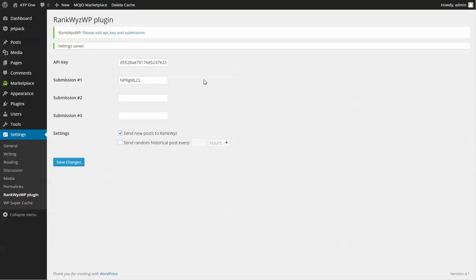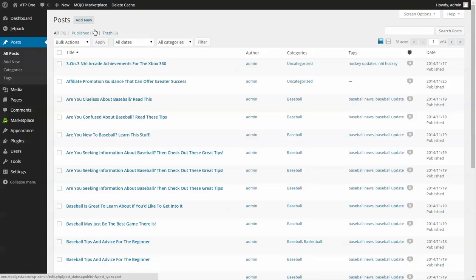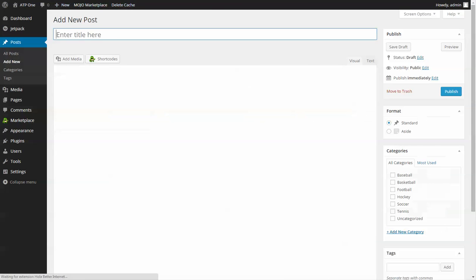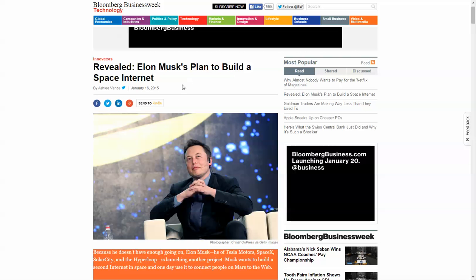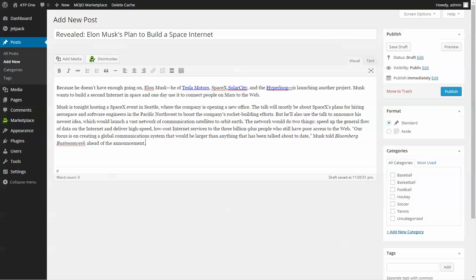Very straightforward. So now we have my API key and the submission where to post, and I'm going to add a new post. As an example, I copy text from Business Week, and this is a new post title, content, and I click publish.